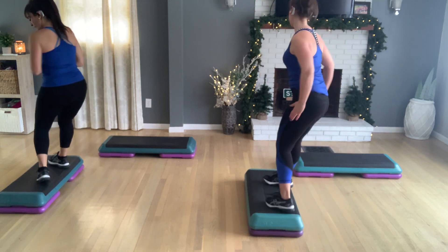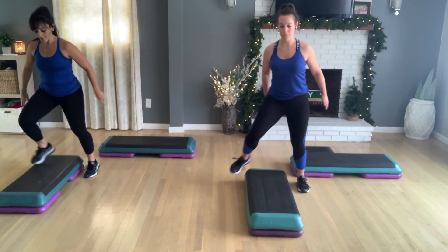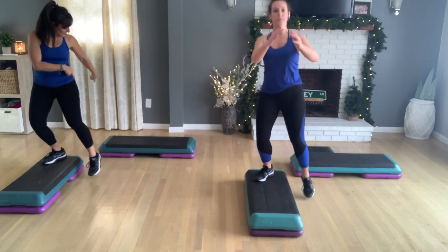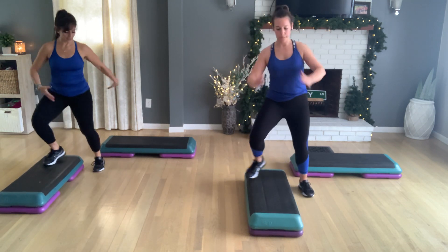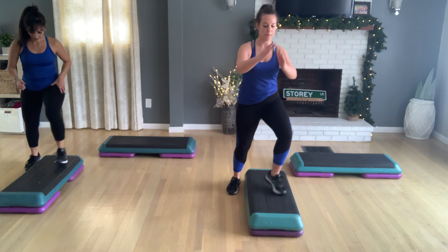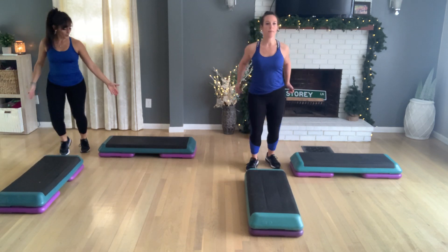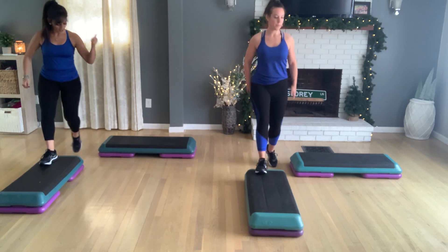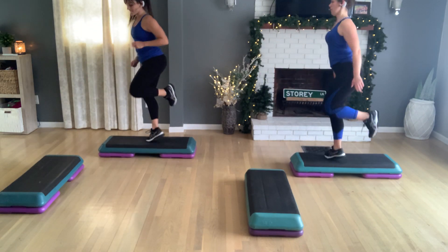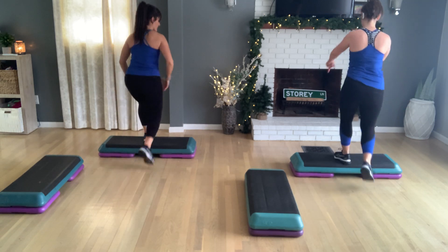Turn step. One more step here. Now let's turn straddle. Now just watch out. This is going to be the first time we get to the connector spot when two benches are connecting there. So watch out for the connector area. Okay, so last two. And we're going to come off the back here. Do a basic now instead of a straddle. So now your left foot is near your home bench. Okay, now tap up, tap down. Right knee off the back of home. Now step hop turn. Basic left.